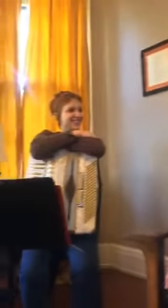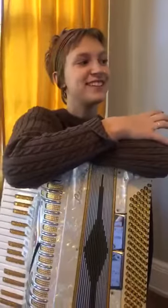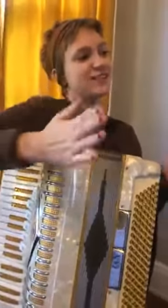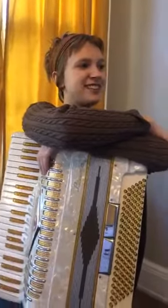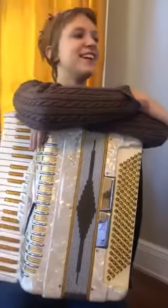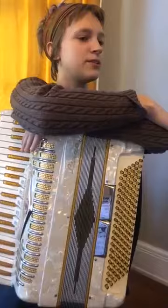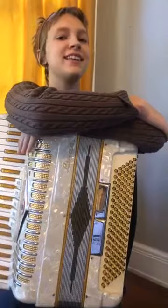I remember when you were about 14 you told me that you really wanted to play accordion. I thought it was kind of an unusual instrument. So what made you want to play the accordion? At Cracker Barrel and little stores like that, my friend had a toy accordion. It's a really, really little one. It kind of looks like that one over there, but a lot smaller. I started playing stuff on that, just played by ear and figured stuff out on my own. I could play Happy Birthday, Amazing Grace, all the classics. And I really wanted a full-size one, so I begged and begged and begged my parents to buy me one, and then I got one for Christmas.